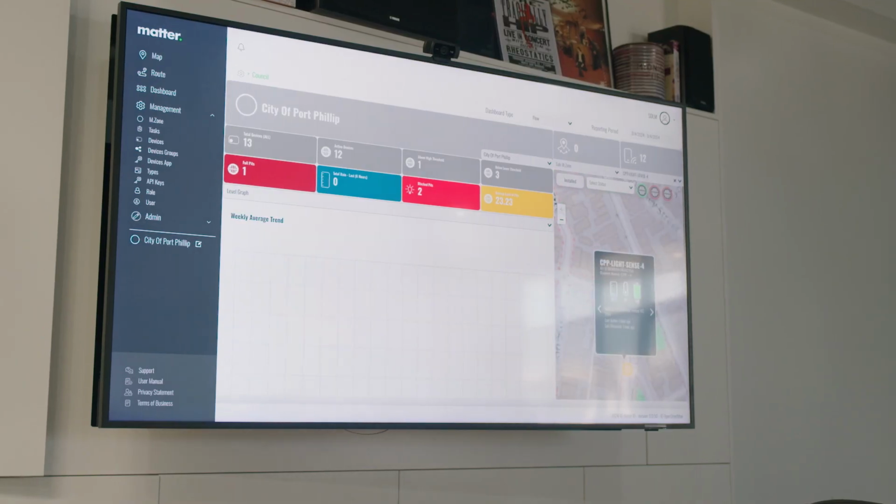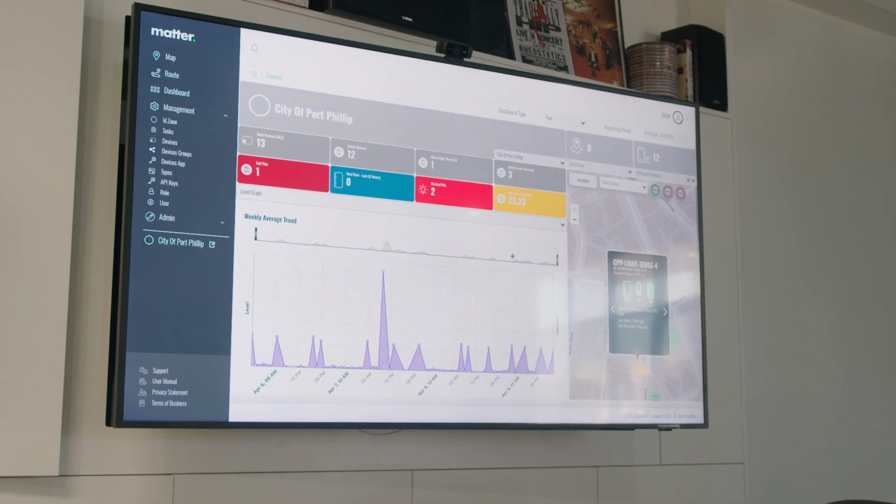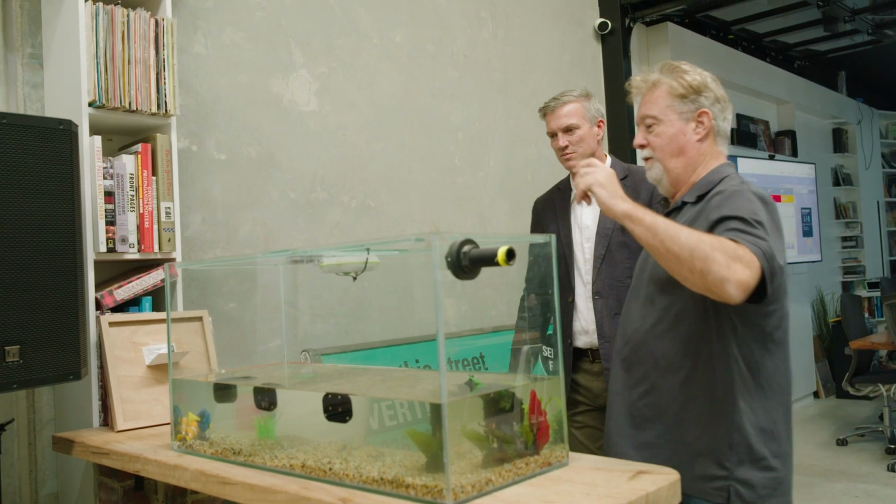Len Luxford founded waste management solution company Matter in 2018 with the aim of developing a solution to prevent the overflow of our drains, save time, save money and reduce suffering, and to ensure that our stormwater drains are up to the task of directing stormwater safely away from property using the best of modern technology.